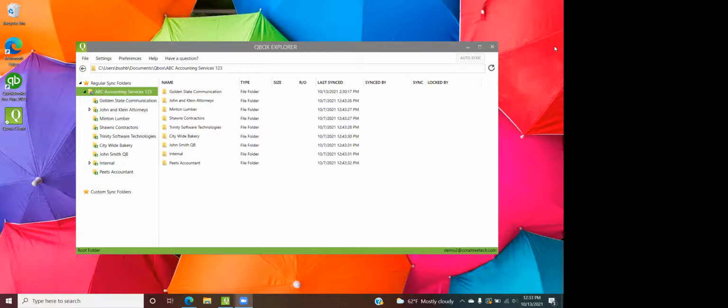We're looking at my QBox Explorer, and the QBox Explorer is just a shortcut window to all of my folders and files I actually have in my account. My account is set up as if I were the accountant or bookkeeper. So you'll notice that each one of my clients has their own separate folder. And that's because sharing is done at the folder level. So on my client's end, they're going to have the same QBox Explorer, but they're only going to see their one specific folder. They have no knowledge of any of my other clients.